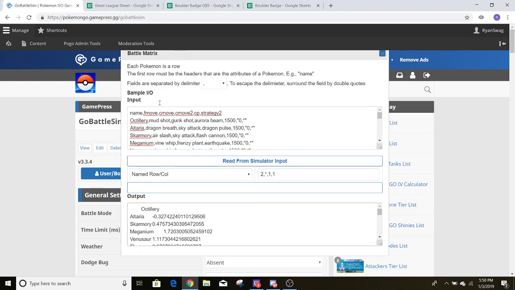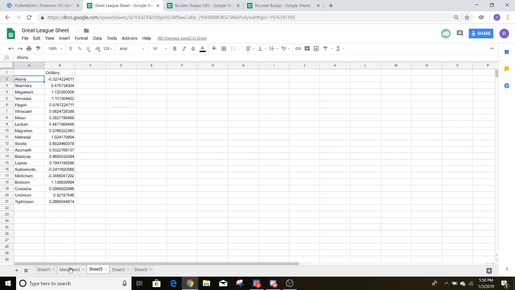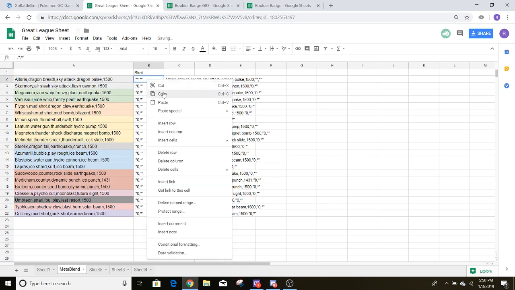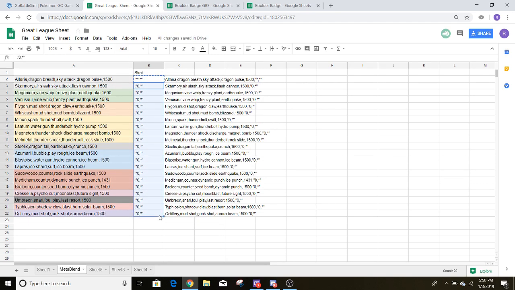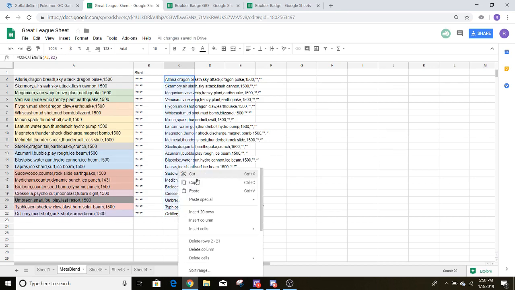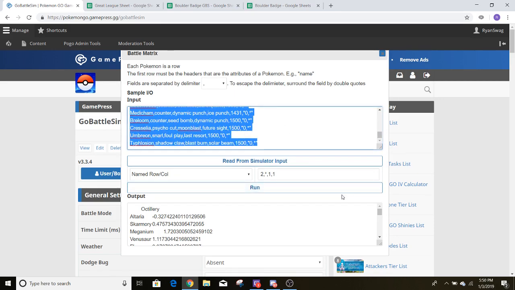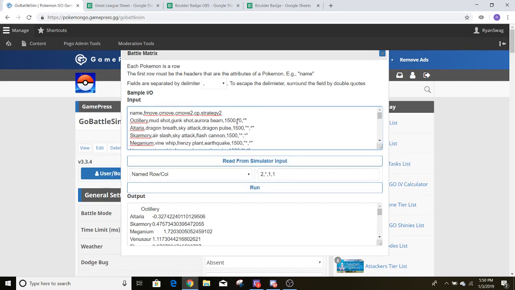So by getting a single column like this, we could go back to our Great League sheet, go back to the meta blend, and let's say there's no shields involved. Well, then you just put a star on, so it's star star instead of 0 star. Paste all that in, so you can grab all this. Go back to here. Punch in all that information again.